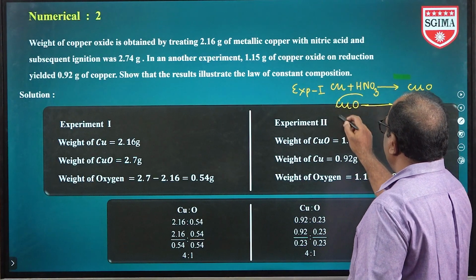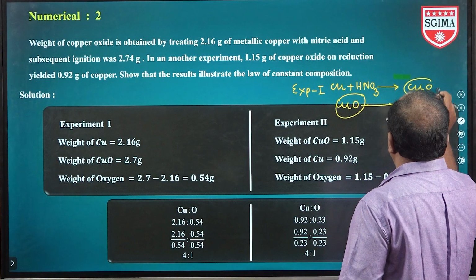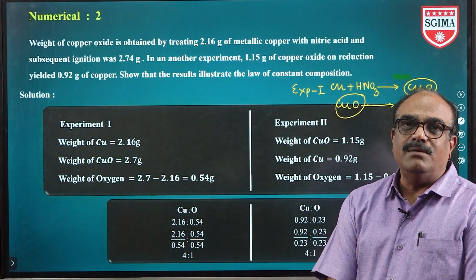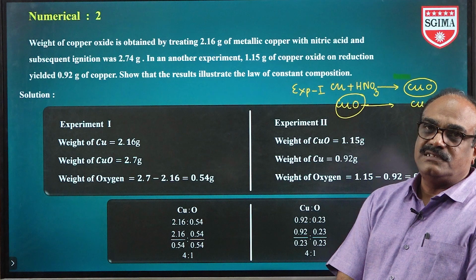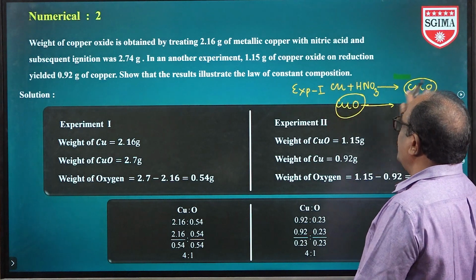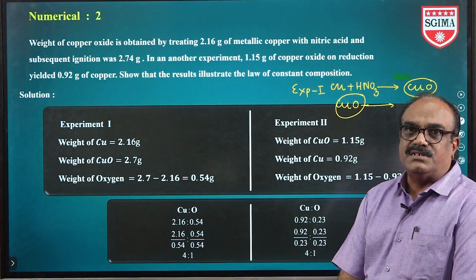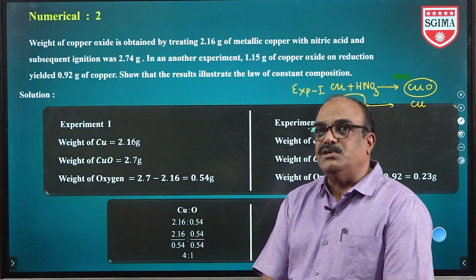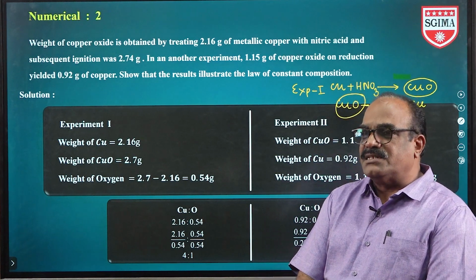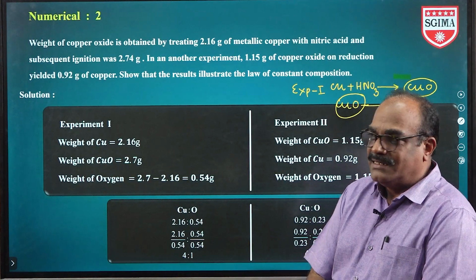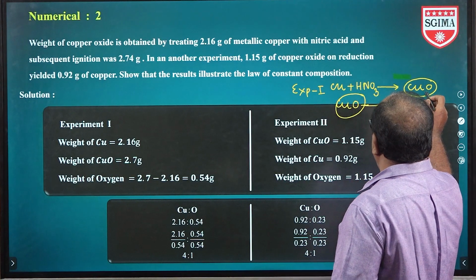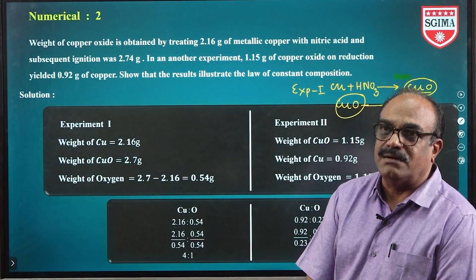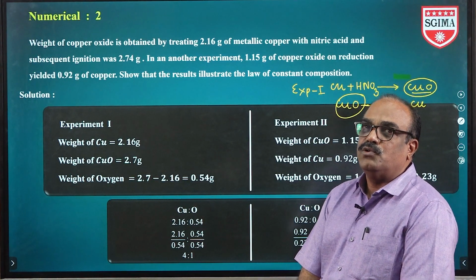In both of them, we require this scale. Copper oxide is the compound which you need to observe. We do not want the chemical equations. By what method he reduced? Is it by passing hydrogen gas? Is it by using any other reducing agent? It is immaterial to us. We do not require that. Just in preparing copper oxide, how much amount of copper and oxygen are combined? Just we want to know that.